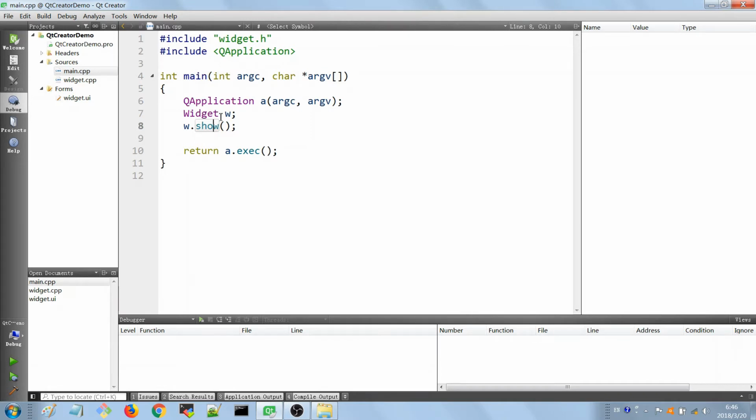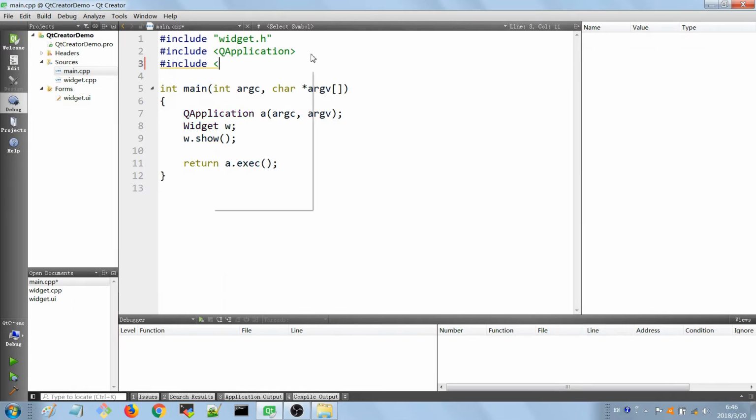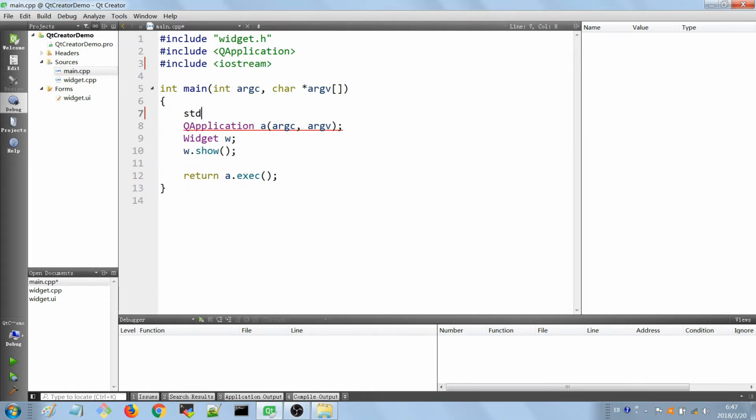We're going to come here and we're going to put in include iostream, and we're going to say Qt is about to take over.